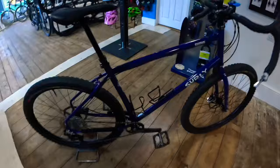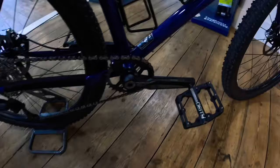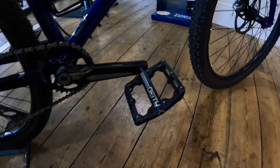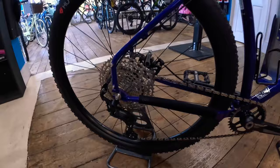Surly's graphics on a chromoly steel frame. Surly actually paint the inside of the frame as well as the outside — they dip it — which is good for corrosion and rust protection. Crankwise, we've got an FSA Gradient — this is a downhill/enduro chainset with a 32-tooth ring. It's massively overkill for this type of bike, but it'll last. Daisy black cap pedals. Moving through to the back: SLX rear derailleur with a 51-tooth wide-range Diorce cassette. KMC chain.